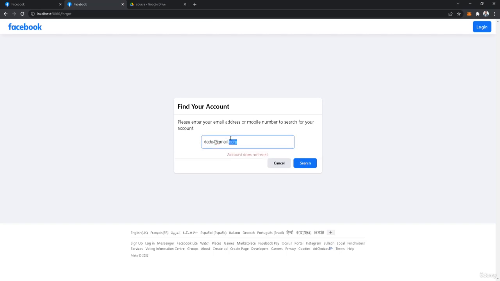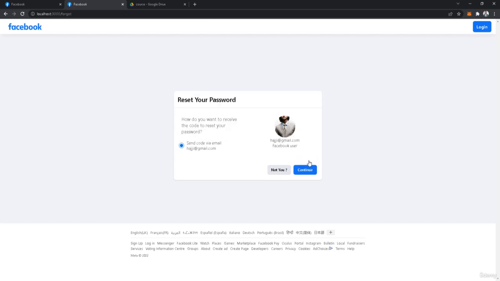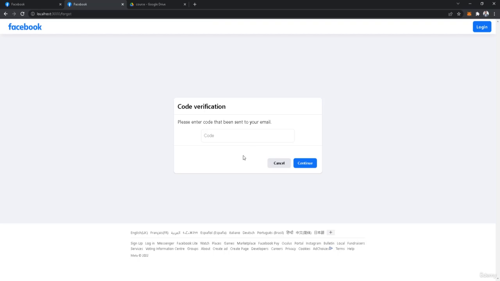And if you put something that actually exists and it's valid, you click search, and then we're going to get your account, and then we're going to tell you that we're going to send you a code via your email. You click continue, and then you get a place for the code. That code, which is digits or numbers, is going to be sent to your Gmail account, and you're going to use that to continue, and then you get the ability to change the password. We're going to confirm it, and then redirect you to login. Okay, so it's going to be like this.